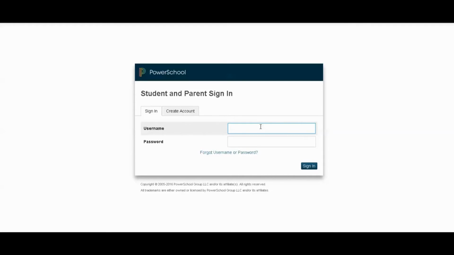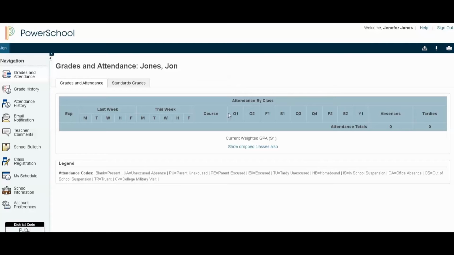I'll use our test account so you can see what it looks like inside. Once you log in, this is your home screen. As you'll see on the very top here, all of the students that you entered when you originally signed up for the PowerSchool Parent Portal will be in the top row here. We only have one in our test account, so that's all you'll be able to see, but if you have more than one student, they'll all pop up right here. So in order to see information on the student, you'll have to click on that student.